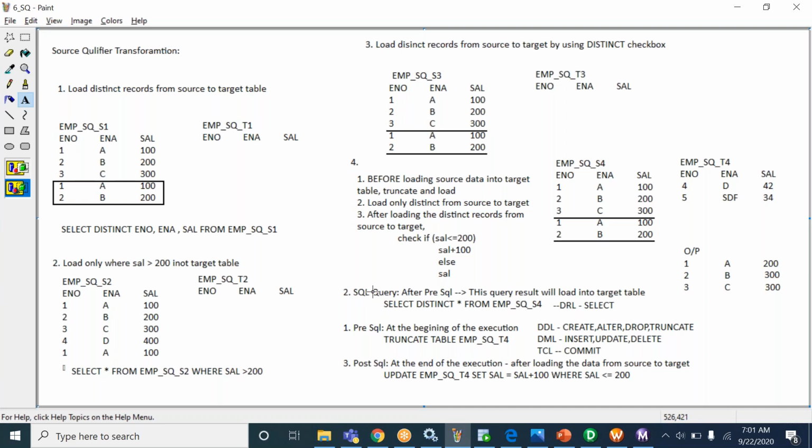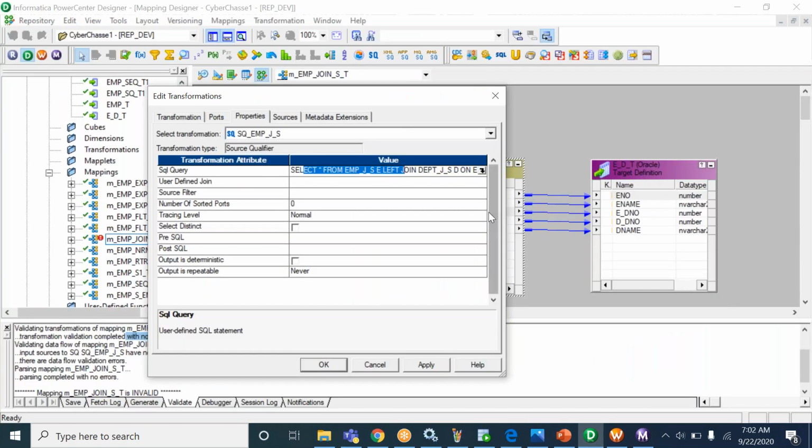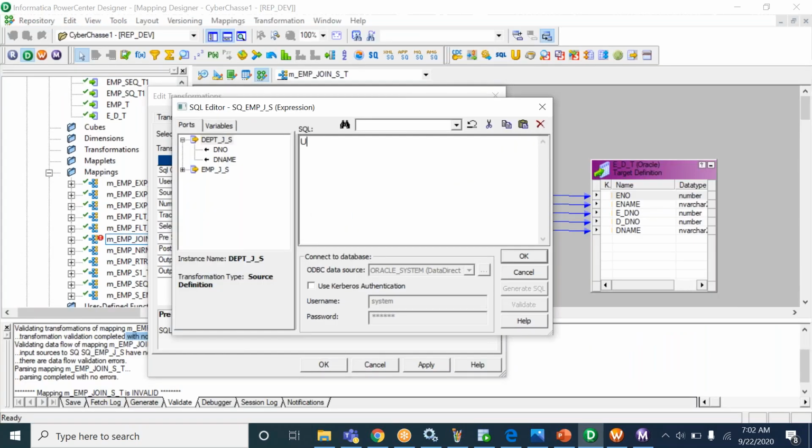If you have a requirement to write multiple SQL queries, then what you have to do is differentiate each and every query with a semicolon. At the end of the query you have to put the semicolon. For example, here I want to write one update statement and one insert statement. So update table name, like this you write the query.